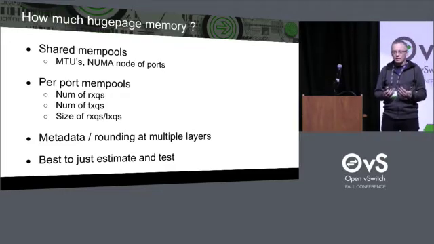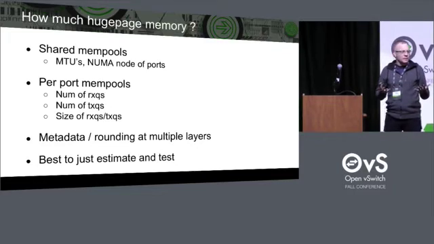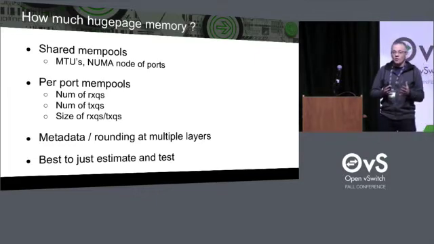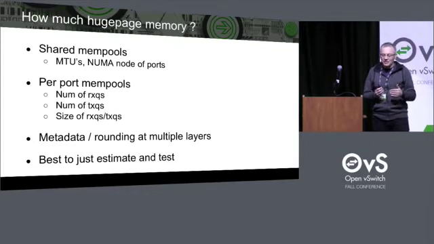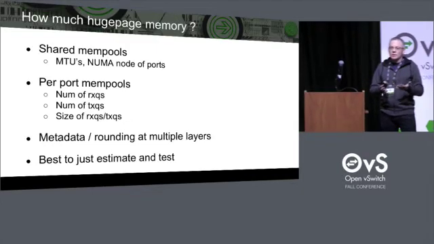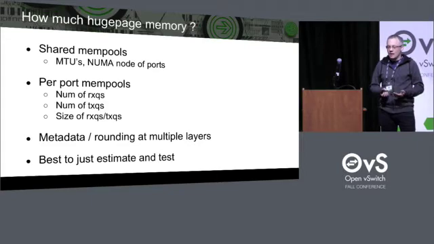If you think about the shared mempool models, there's obviously the MTUs and there's the NUMA of the ports. As Ian showed, whether they can share MTUs or ports are on the same NUMA node depends on whether we can actually share those mempools between ports. For the per port mempools, it's even more complicated. It depends on the number of RX queues, it depends on the number of TX queues, and how many people have set the TX queues for OVS DPDK? Good, because it's derived from the number of PMDs, so there isn't a setting for it. It's PMDs plus 1, so that's completely non-obvious to a user.